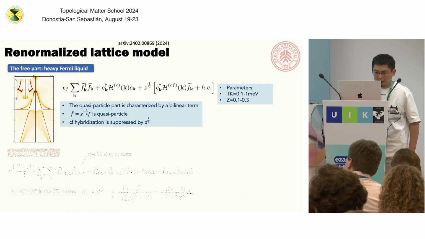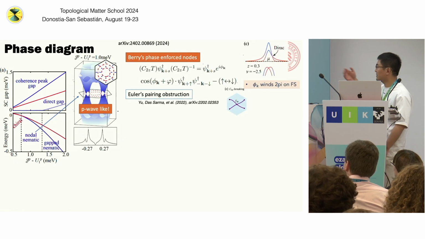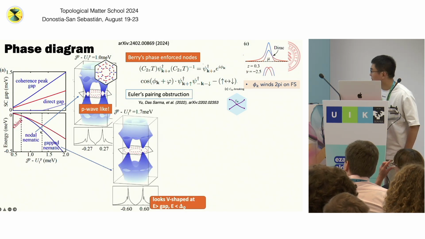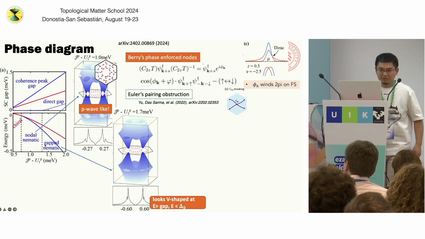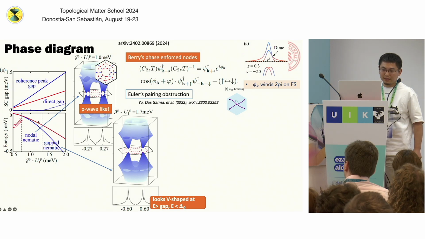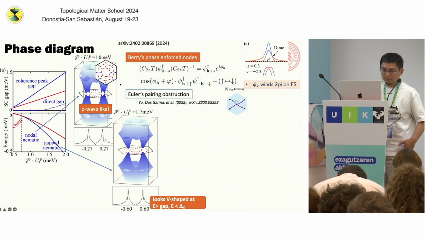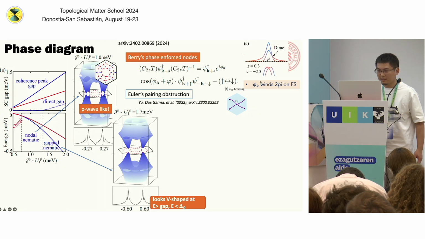And then, after we obtain this pairing channel, we can apply a mean field theory to the system using the renormalized parameters. This is the phase diagram we obtained. So now we treat the renormalized interaction, which is negative, as a tuning parameter. And we find that in an intermediate pairing strength, the ground state has a nodal pairing structure. And even though the underlying pairing symmetry is D wave, here on the Fermi surface, the nodal structure looks like P wave. This is because we use the renormalized quasi-particle spectrum.